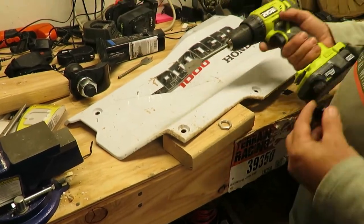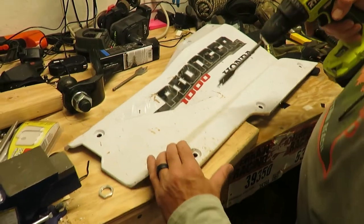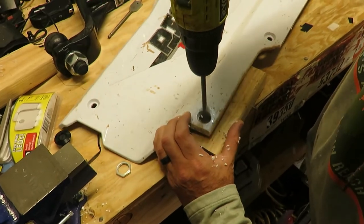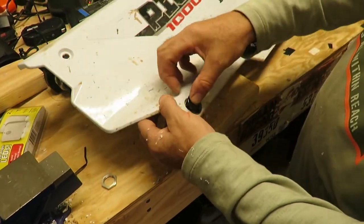So what we need to do is take a drill. We got a 3/4. We just match the size up right there. So we're just going to take our 3/4 and drill it through. Simple like that. Now our punch tabs are gonna fit through there.